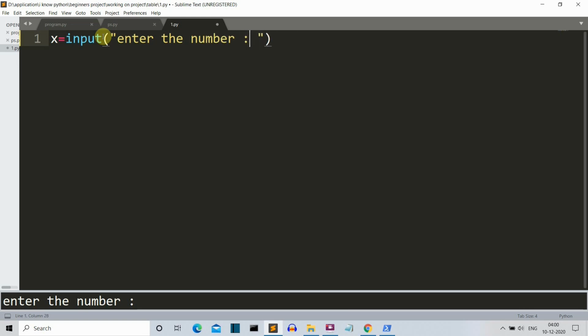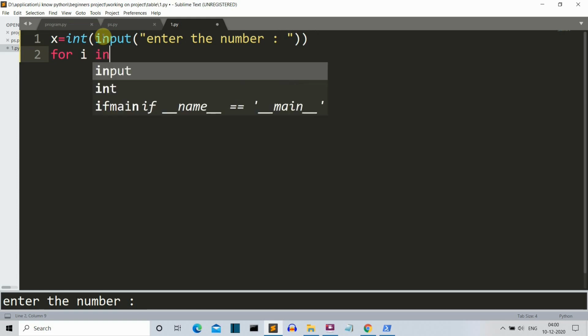Now in that video I said that the output of this input keyword is a string. Now in this project we want an integer input. We want a number to be multiplied, right? We want to create a multiplication table, so we want a number. This is why we'll write an integer keyword before it, so that whatever number we provide will be converted into a number. Okay, now let's move on and create a for loop.